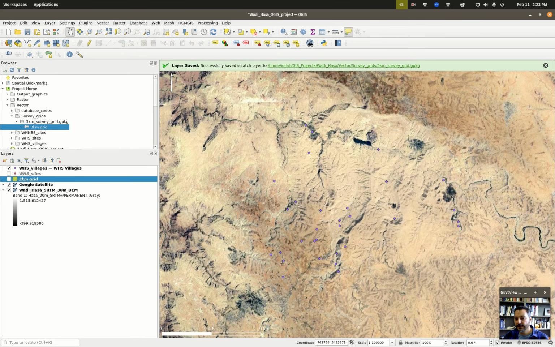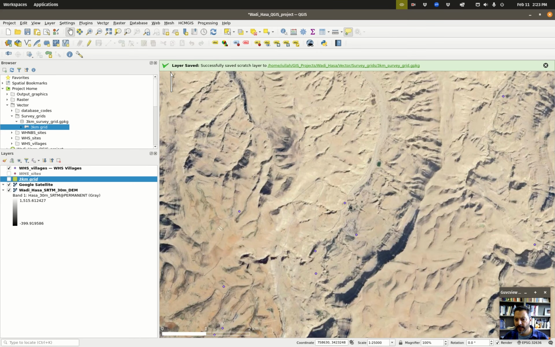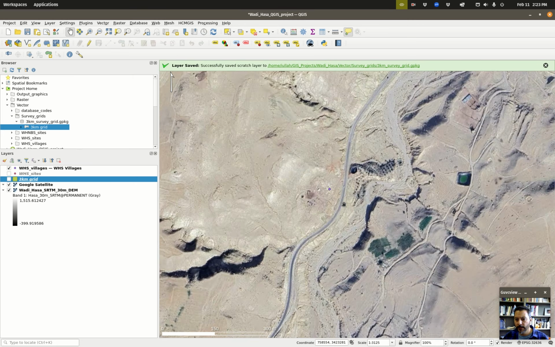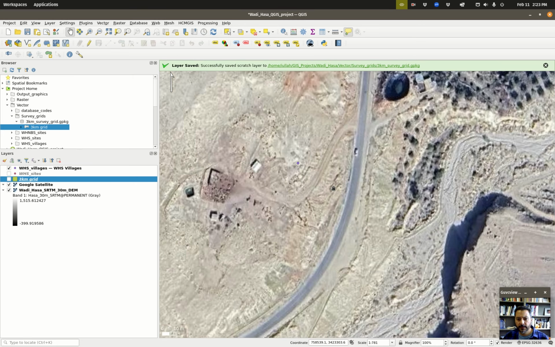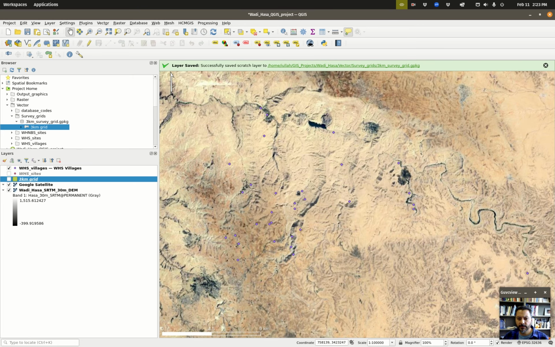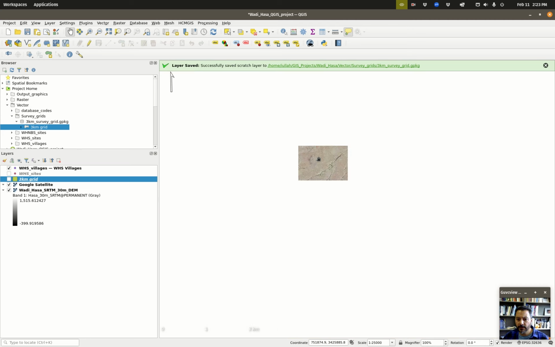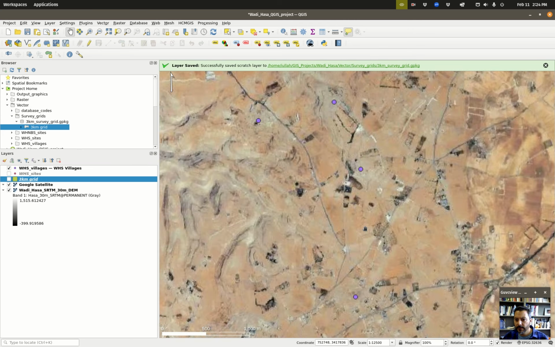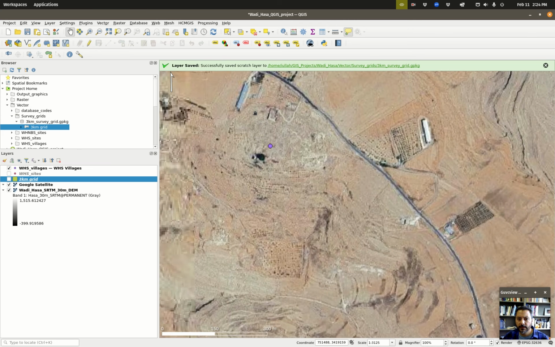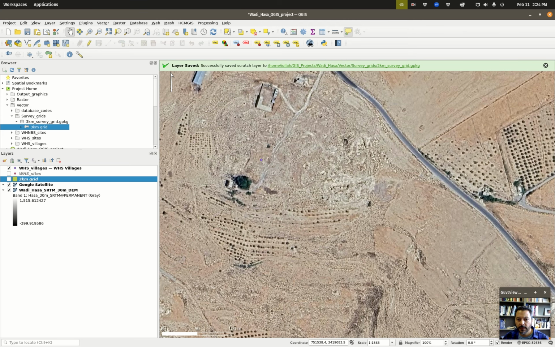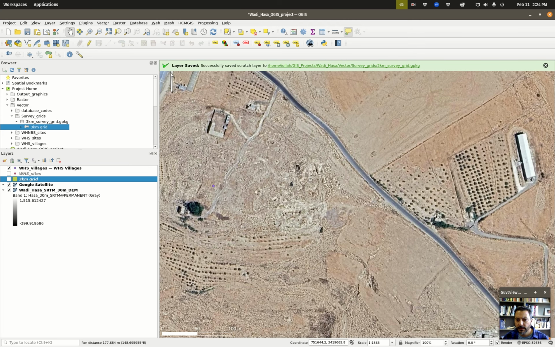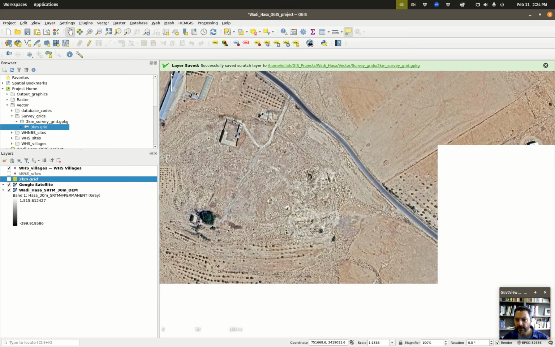So let's see if we can find a really, really good one. I think there was one, if I'm recalling, somewhere over here. Is it this one? No, that's the one we were looking at before. This has some stuff here.